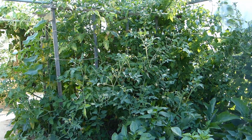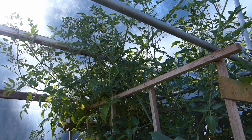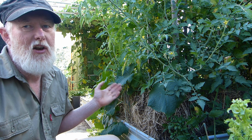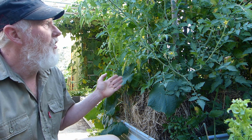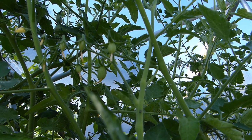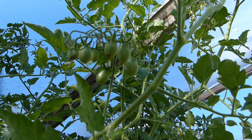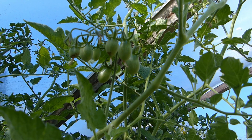Now you see these tomatoes, they're growing so well that they're actually pushing the plastic up. Nothing ripening yet, but that'll come fairly soon. There'll be lots and lots of tomatoes. I've got two varieties in here. The main one though is Gardener's Delight, which is an oval cherry tomato type and grows to a reasonable size, but not a really small one.